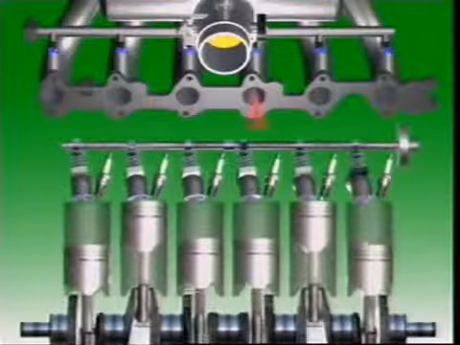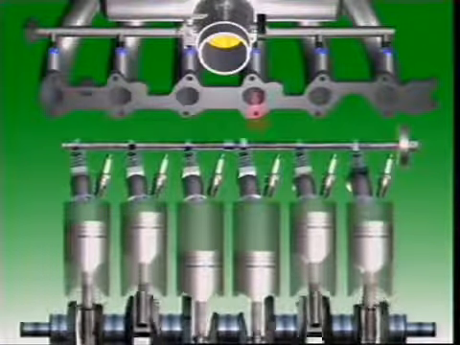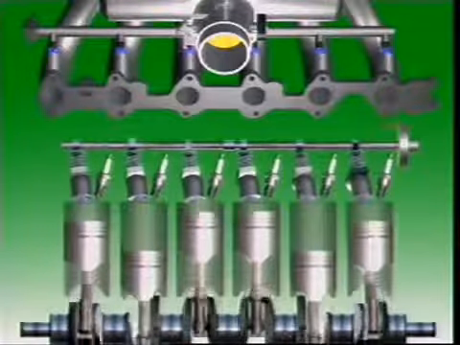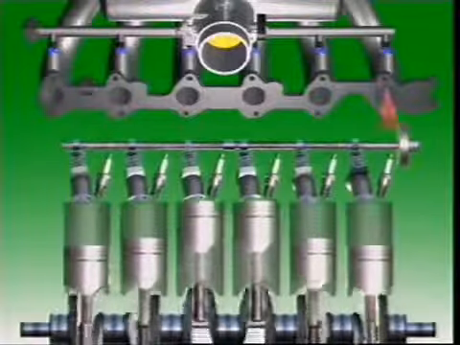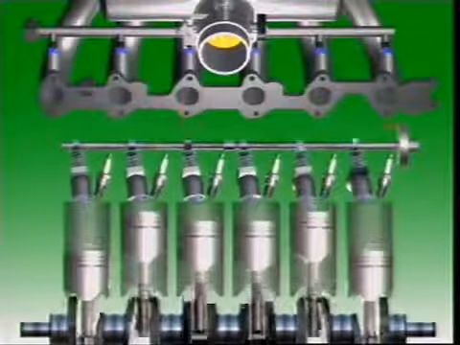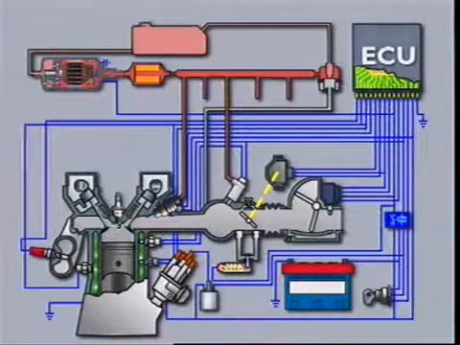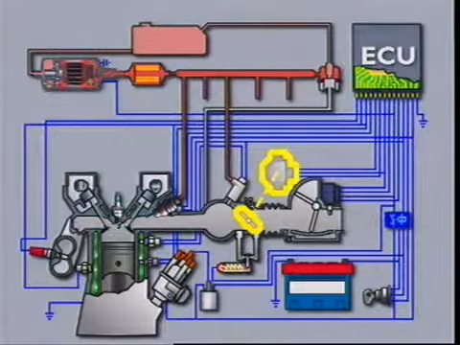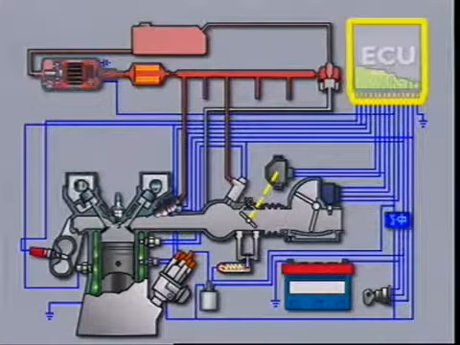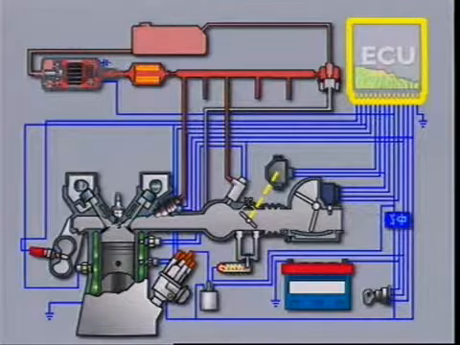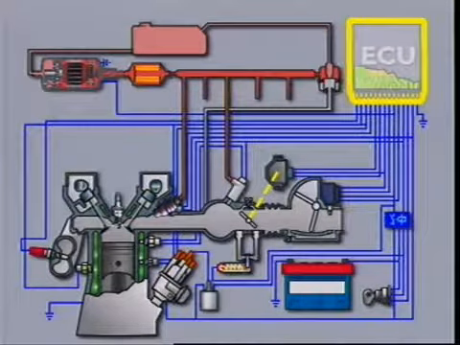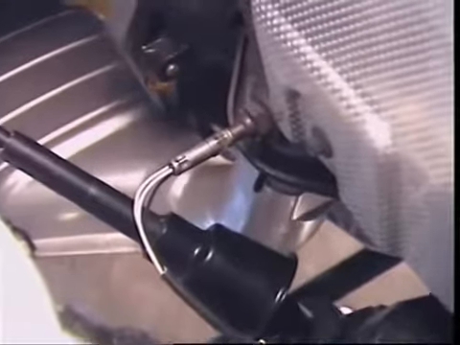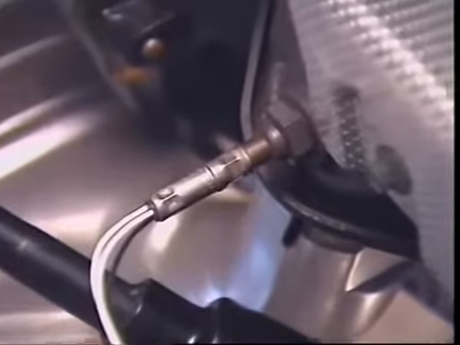Electronic fuel injection and engine management systems deal with emissions more effectively than carbureted engines by more closely controlling the air-fuel ratio entering each cylinder and by ensuring the ignition timing matches operating conditions. Sensors around the engine send the ECU information about airflow, coolant temperature, throttle position and engine speed. The ECU uses this to set fuel and ignition settings from its programmed memory. Most systems also use a sensor in the exhaust manifold to gauge the amount of oxygen in the exhaust gases leaving the engine.